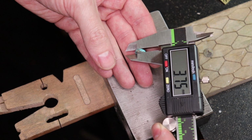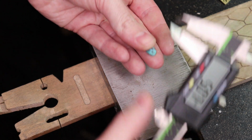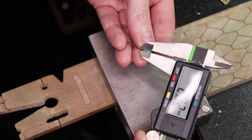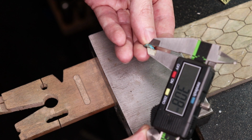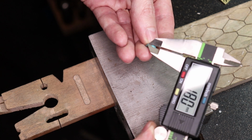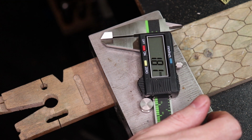So this whole stone is about 3.75 millimeters, and I don't need it to be that tall because it would have the same problem. I want it to come to about here. So about 1.8 millimeters.